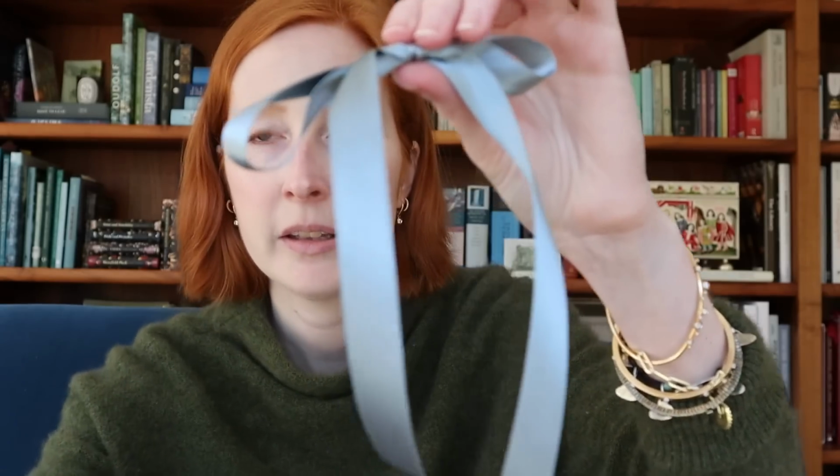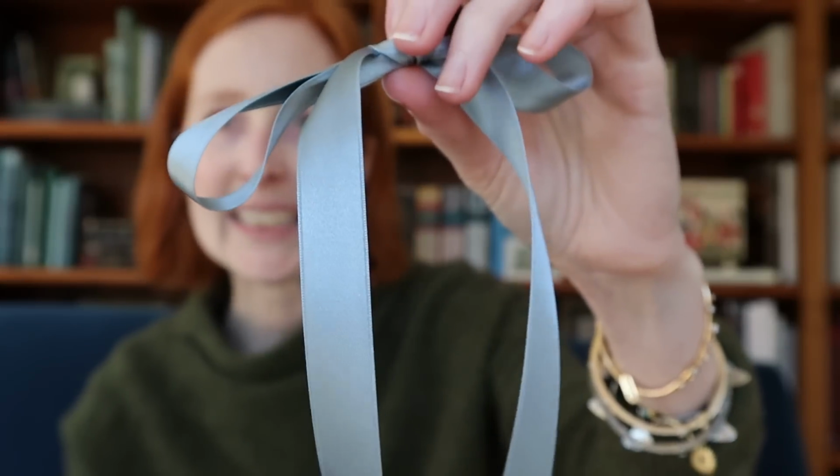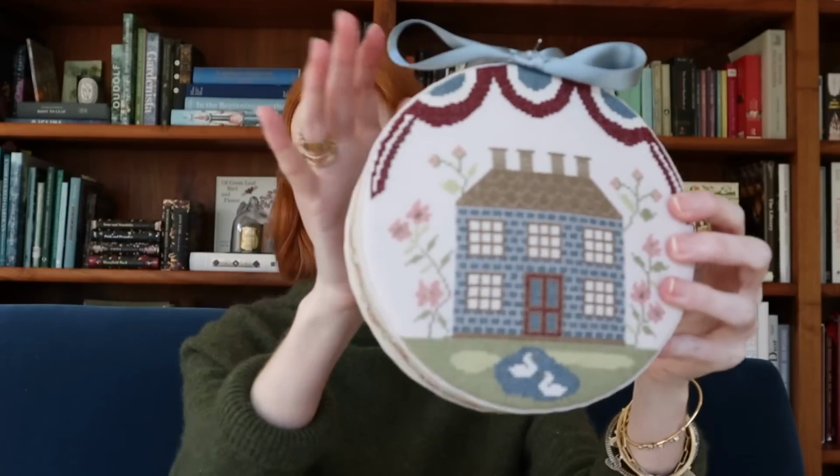I went looking for ribbon, and this is what I picked as the closest tonal match to my blue. This is a double face poly satin ribbon, so it's very stiff. It doesn't have the drapey quality that I tend to like for my embellishments, so I knew that really wasn't ideal. That's what it would look like on. See how perky that is? That's just not a fan.